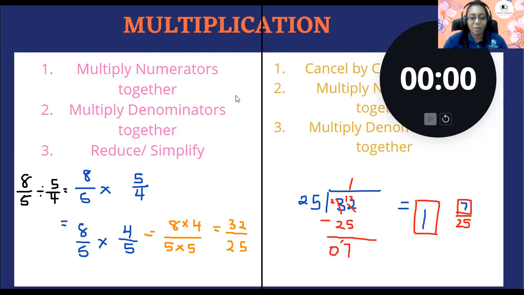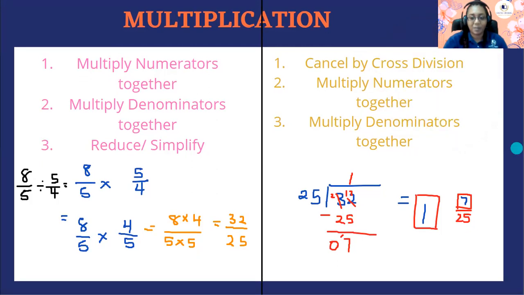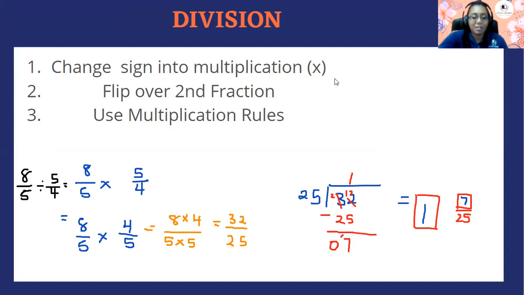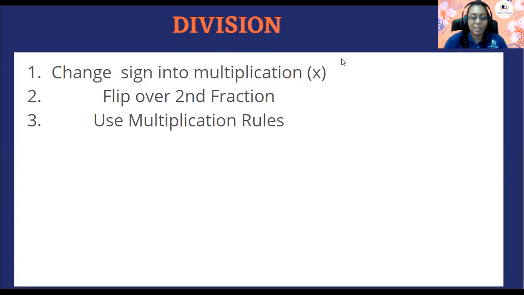All right, so let's do a review from the beginning. Yes, you were very close. Let's do a review from the beginning. Oh, we have some bubbles. So we're going back. This is how we divide improper fractions. Make sure y'all take down the example. All right, let's go back to the beginning.